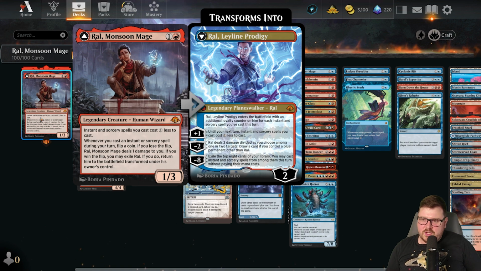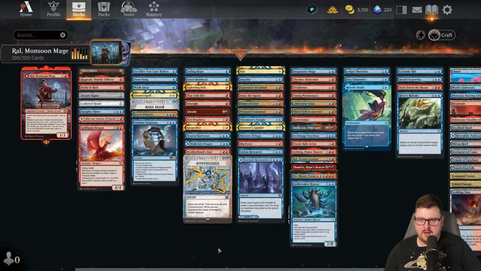The -8, which I don't really focus too much on because it's still a little difficult to achieve, essentially exiles the top 8 and you get to cast all the instants and sorceries for free. The one thing of note though is that Ral flips and gets loyalty equal to 2 plus the number of instants and sorceries you've cast that turn. So it has the possibility to maybe ultimate turn 1. However, it's kind of hard to predict with the coin flip mechanic.